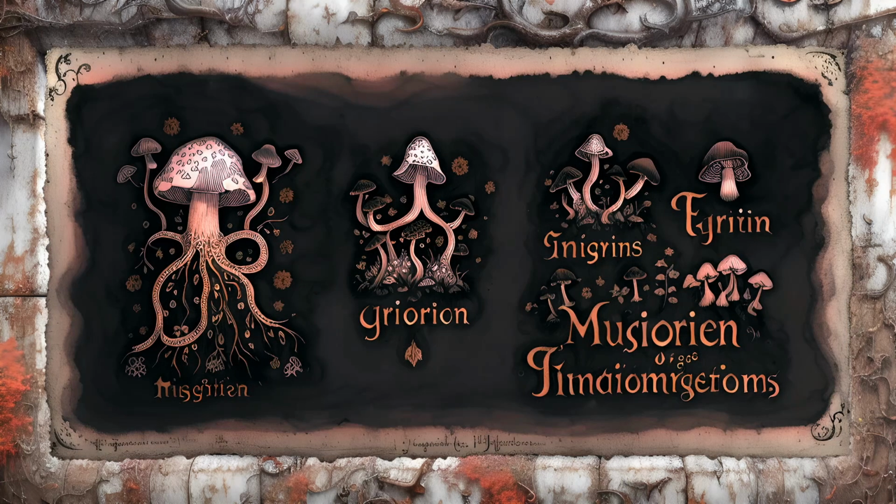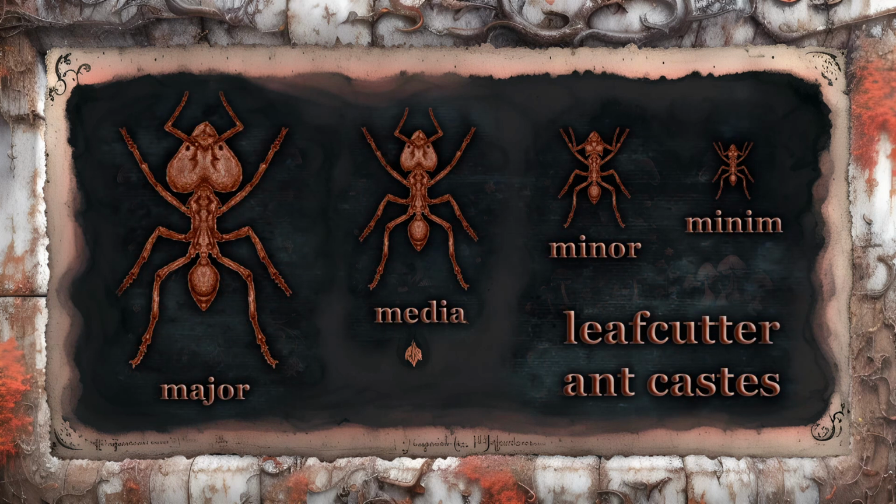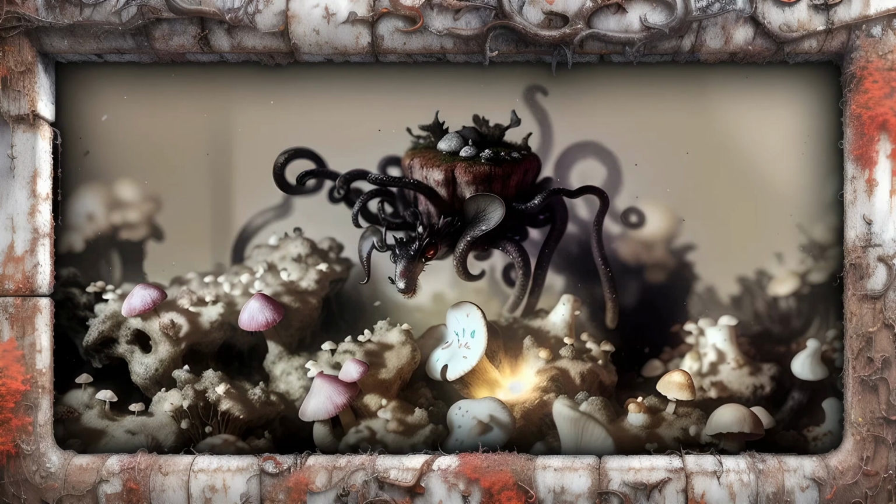As the colony grows and the fungal mycelium expands, the subsequent generations of workers are soon diversified into castes. Though each larva goes through the same number of molts, differences in care result in them growing to different sizes. Once they have metamorphosed into adult workers, there is no further growth or significant alteration. Very roughly speaking, there are 4 functional castes in a colony of Atta or Acromyrmex. These castes vary in size and in the relative size of their heads. Proportionally, the larger workers have larger heads in relation to the rest of their bodies. This difference in body proportion is known as allometry, which essentially means different measure.